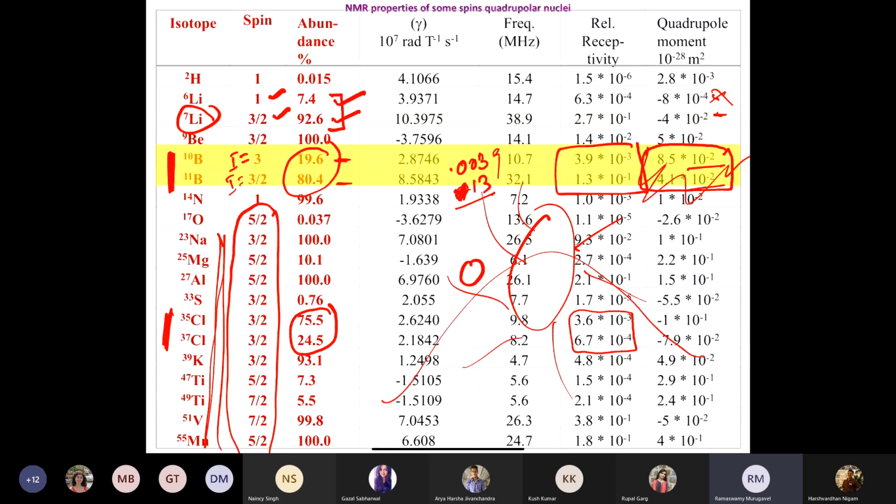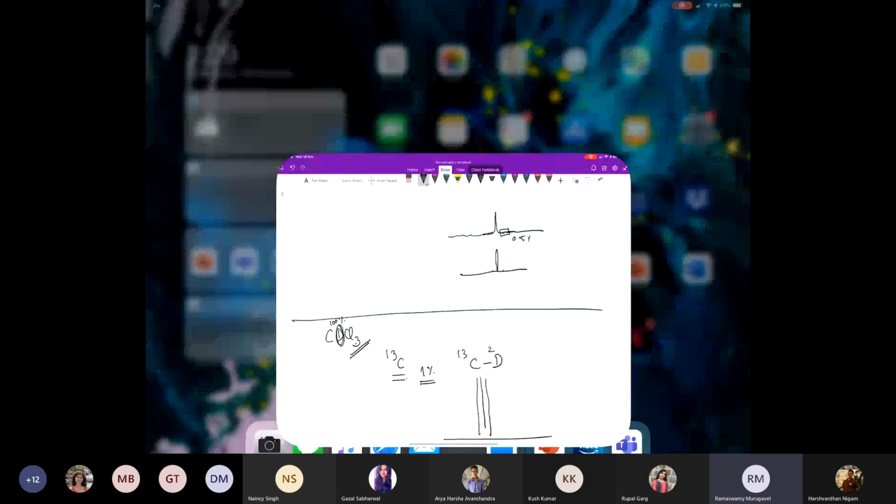Did Kulkarni talk about irradiation experiments, how you can selectively see them? Okay, so it's kind of a filter. You filter out the chlorines because they're not of interest to us. Most modern-day NMR spectrometers have this initial setting where you subtract all the background and unwanted nuclei in the beginning itself. So in most spectra, even if you forget to decouple, this will not show up. If you want it, you have to ask for it. If you don't want it, it's taken care of already. Okay, so I thought that's the answer for the question.